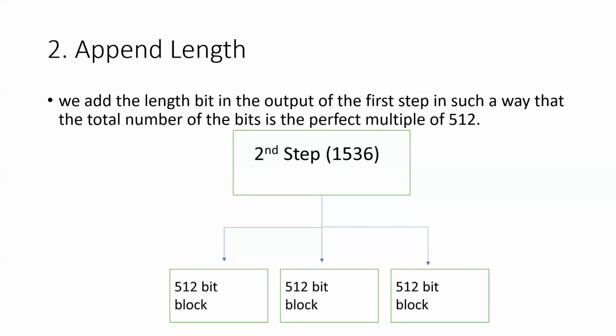Just imagine we have taken a value x, which is the value after appending the padding bits, 64 bits less than a multiple of 512. If it is, say, 7 times 512, then in this step you have to divide it into 7 blocks. Each block should be a perfect multiple of 512. If you have taken 1024, there will be only 2 blocks. If you have taken 512, a single block. Okay, got it? Okay.